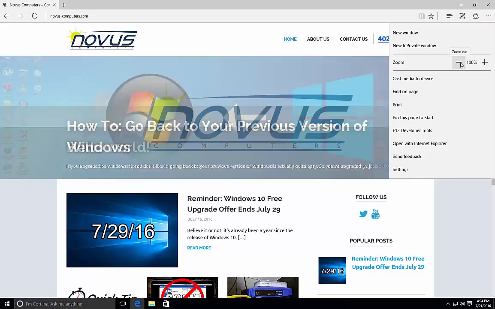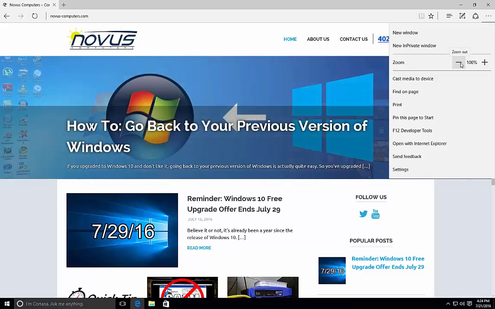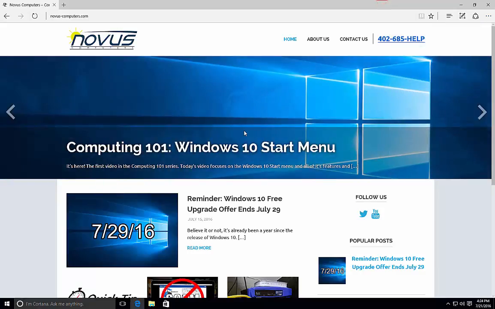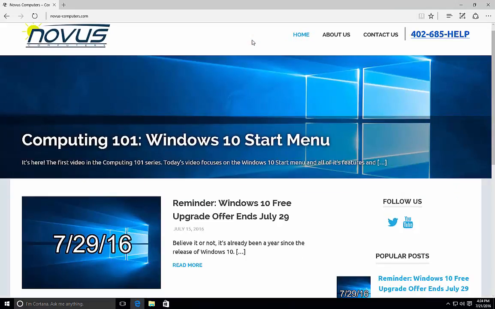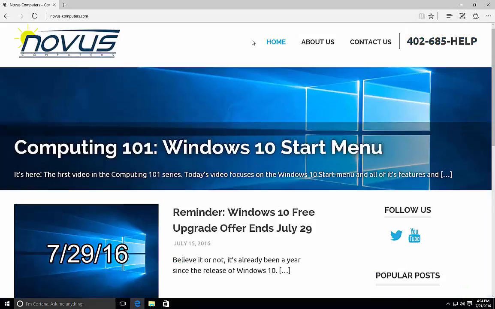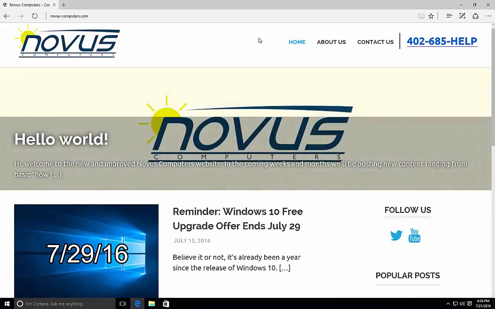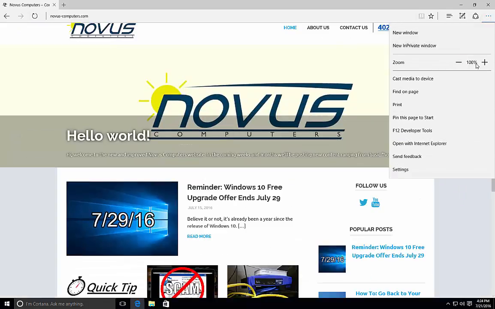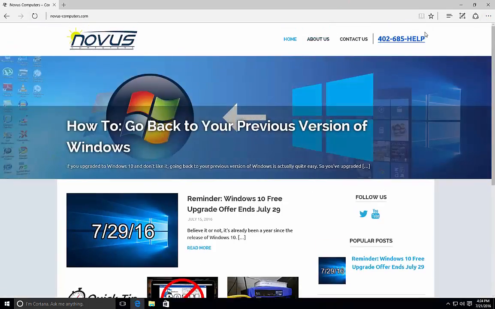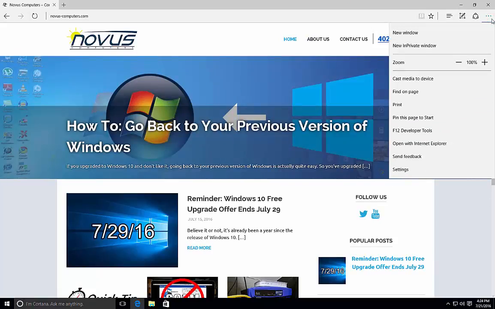You can also use Control plus and Control minus. That'd be Control plus on the number pad and Control minus on the number pad to do the same thing. As you can see here, I'm doing this on the number pad. You can also press Control 0, I believe. No, maybe Control 0. Nope. We'll just go ahead and click minus back to 100% here, and that will restore it back to the original size. So again, Control plus or Control minus on the keyboard will also do the same thing.